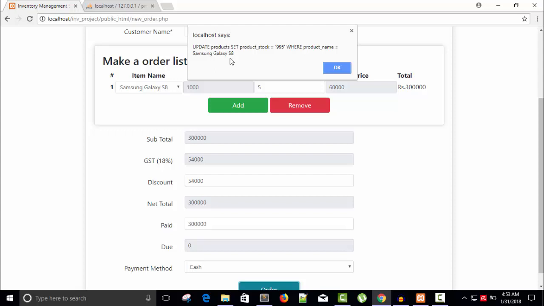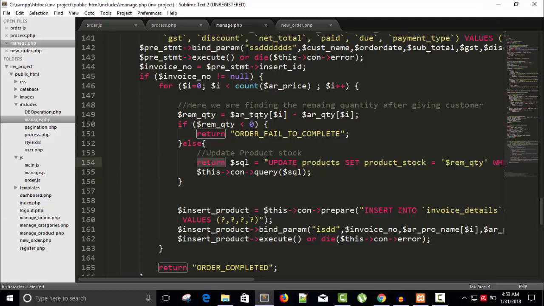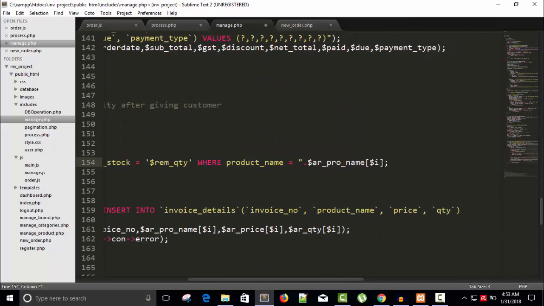That's fine. Why is it not working? Okay, it should work, so the query is fine. Maybe the reason is this is not under the string. Okay, let's try this.